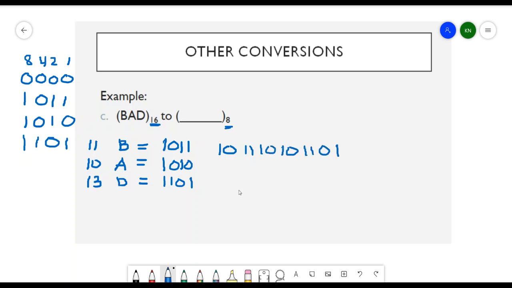Now, this is still the binary equivalent of our hexadecimal, but we still don't have the equivalent octal. So, in order for us to convert the binary to octal, since we are converting that into octal, we need to divide the binary digits into 3. So counting from the left side, we need to count 3 from the left side. So we have 1, 2, 3. So that should be divided here. 1, 2, 3, divide, then divide, and then divide.